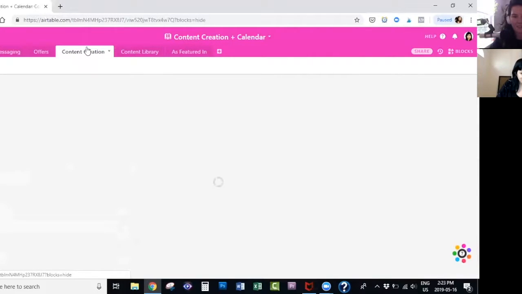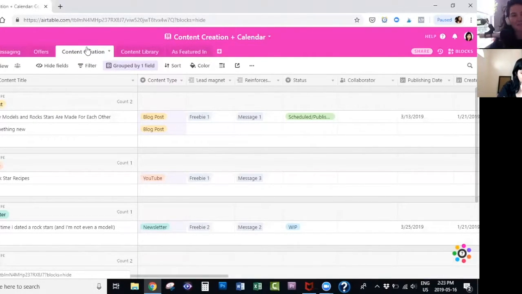I love it. And I think the key difference to me for this, compared to a lot of the other tools, like something to help you schedule your posts or see what's in progress and what needs to be done, I mean, you have all of that here, but I think your messaging table is really key. Because it's also that reminder, right? Like, I'm in here doing this stuff and I don't want to write this blog post, it's a drag. But then you're reminded, hey, it's promoting this thing, which makes me money, which is really cool. And it's promoting this message that I care about, which is really cool.